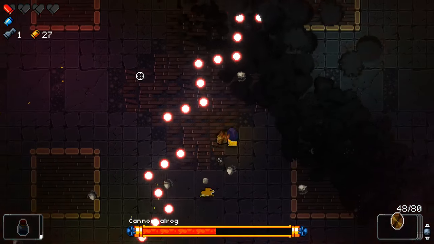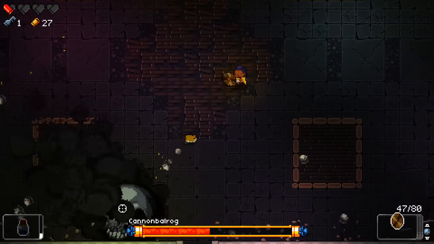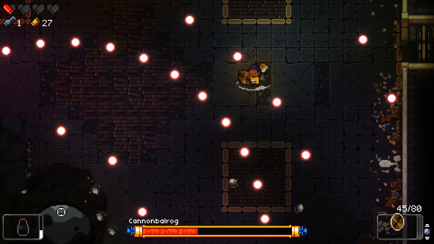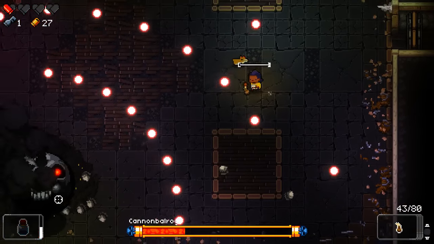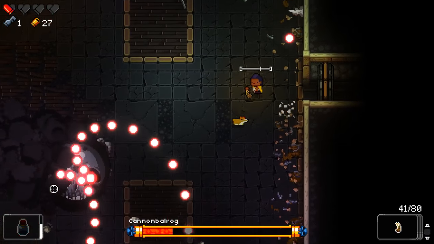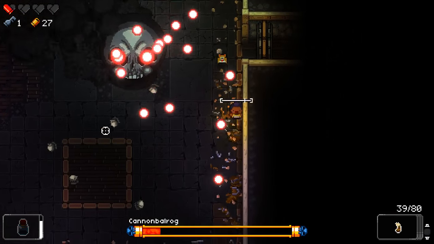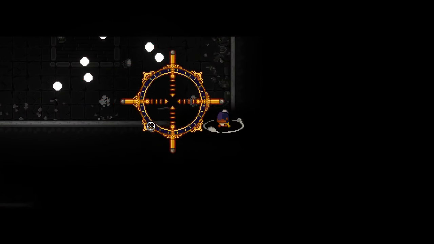Okay. Potion of lead skin lasts for a while, but it doesn't tell you when it's gonna not last. Major faux pas as far as I'm concerned. I thought it was still on and specifically didn't roll. Got me hit there. I'm dead. Yep. Ugh, Cannon Balrog again!